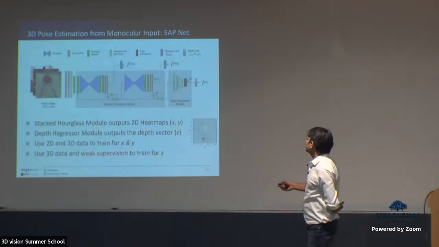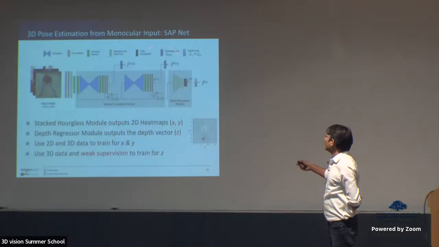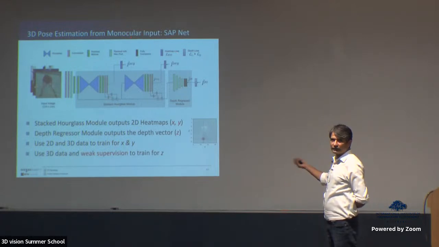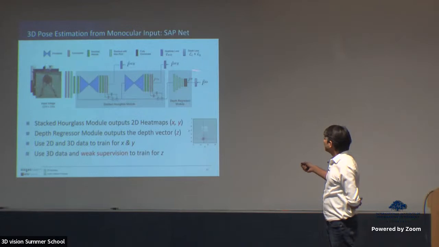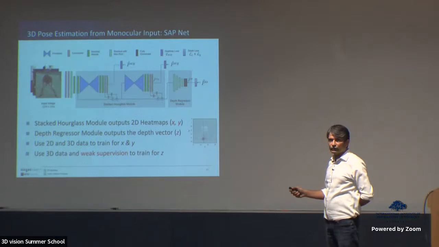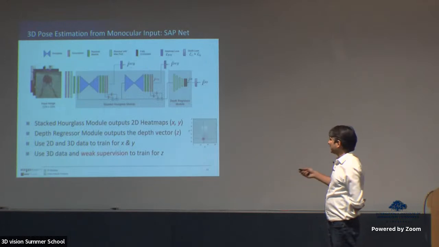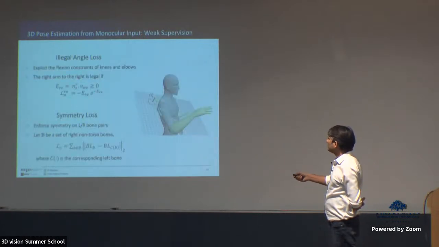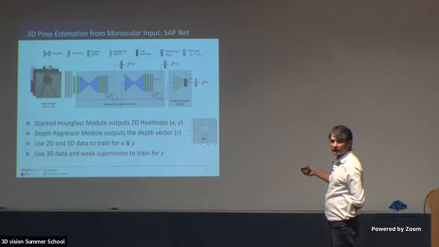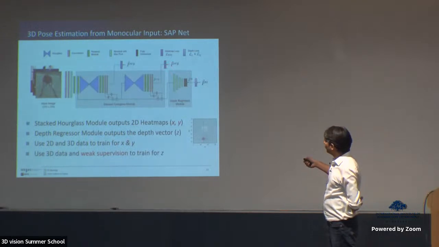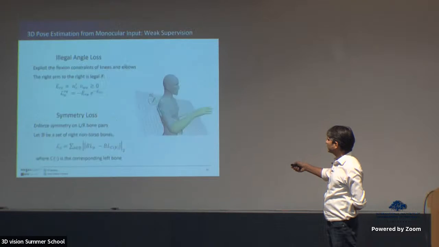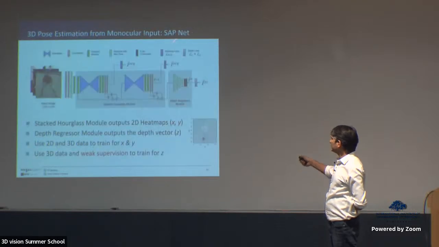No, so we are saying that, okay, for X and Y, you have a direct loss, right? Because you have direct ground truth, so there is no ambiguity there. But here we do not have ground truth. So can we still put some loss that we can back propagate here? And all these vectors are made up of X, Y, and Z, right? So this is where you can then back propagate this loss from here and here also.